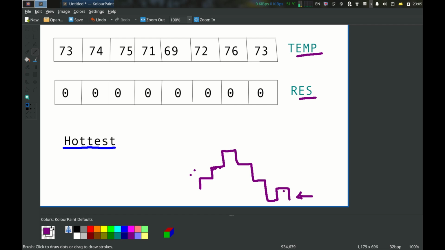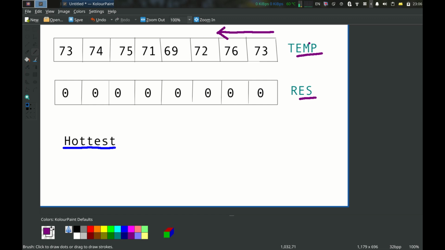For example, you see here it is the hottest at first, for that day it is the hottest, so we can put zero here, and for this one it is yet the hottest one, so we can put zero here. This is not the hottest, so we can calculate the days and maybe it would be one. For this one also it would be zero, and these all we need to actually calculate. So we can maintain a value of the hottest. And as you might guess, we will go backward in this array.